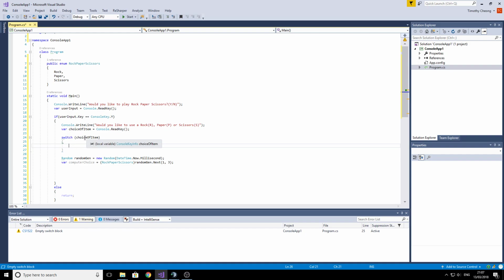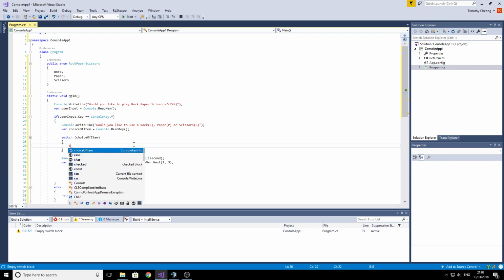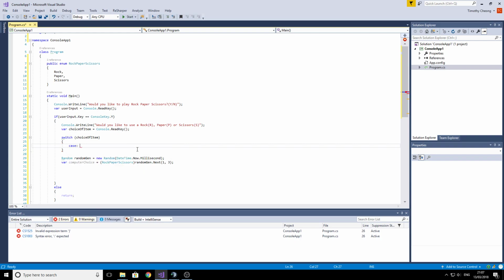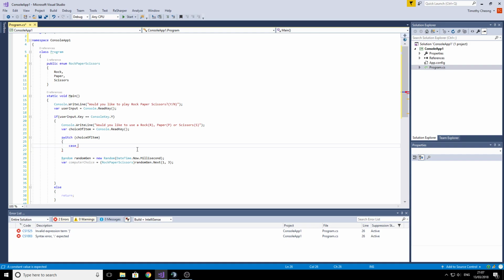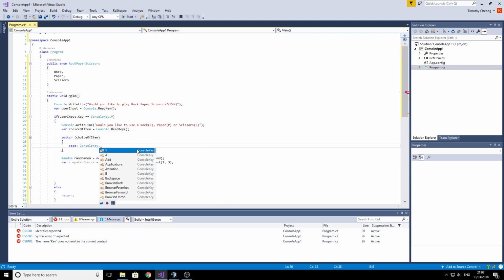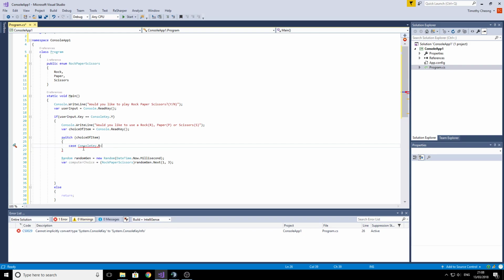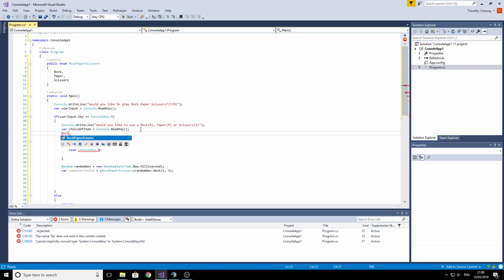and basically what this means is that it will look at the value of this, and then you can specify different behaviors to run in different scenarios, or as it's commonly referred to in this as a case. So in the case in which choice of item is equal to R or key dot console key dot R, then we can go we need to make it a variable for the players, so let's go rock, paper, scissors, players, ultimate choice.